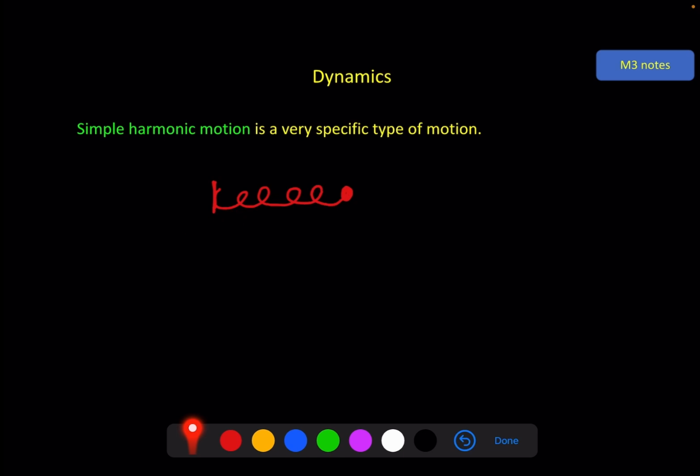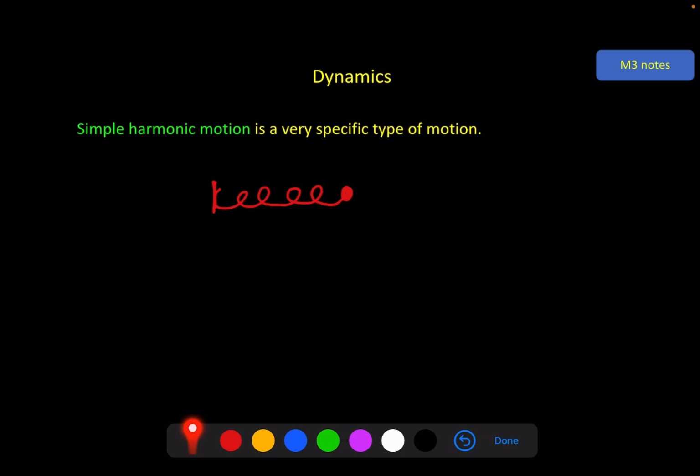So as we stretch this out here and we let go, it will move back towards the center point, or the natural length, because the tension is a force acting this way, producing an acceleration this way. As it passes this point, it now has no acceleration because there's no tension at this point, but it does have speed, so it continues across here. Now there's thrust in the spring as it compresses, and the acceleration is acting this way to push it back out. So it slows down, it comes to an instantaneous stop, and then the acceleration continues to act this way, pulling it this way, and it gets to this point again with speed going this direction.